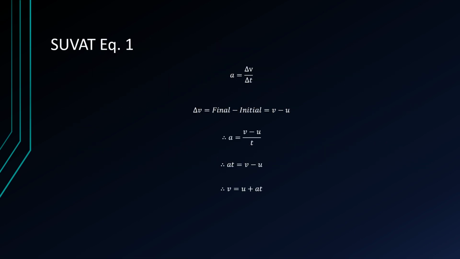So the first one comes from the fact that acceleration is the change in velocity over time. We're going to have our initial velocity denoted as u and final velocity as v. So it goes from an initial velocity u at some time t to a final velocity v at some other time t, where the time for v is greater than the time for u for a positive acceleration. So a is just (v minus u) over t. We're going to take that when t is 0, our initial velocity is just u, to make things a bit simpler. So in multiplying by t and adding u, we get our first equation, which is v equals u plus at, or in English, the final velocity is the initial velocity plus the product of the acceleration and time taken. So there's the first equation.